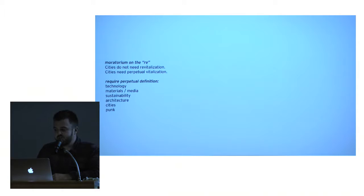Be careful with terms like 'native,' 'organic,' or 're-' because they're also terms of exclusion — they have a counterpart. To call something native is to also understand that there is a 'not native.' My least favorite is the overuse of the prefix 're-,' which means to do again or look back. At what point in time do we return to when we 're-vision' Detroit? Cities don't need to be revitalized; they need to be perpetually vitalized. And I think there's a distinct difference there.